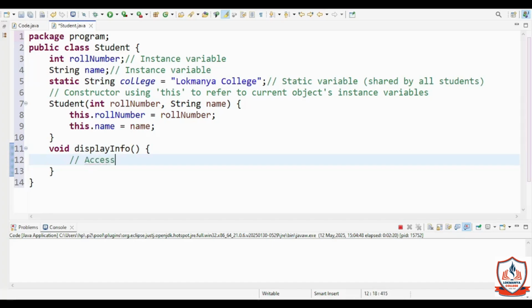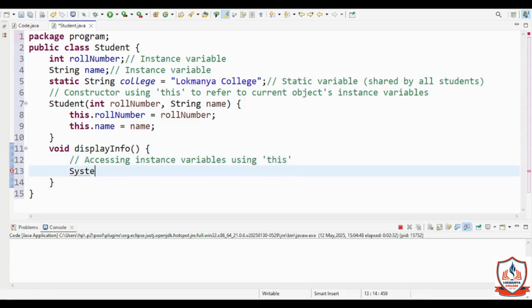Okay, now we are declaring one method, that is displayInfo, and in this method we are accessing instance variables using the this keyword. Okay, so I just write System.out.println roll number, and to print that value we are using the this keyword, so I write this.rollNumber.